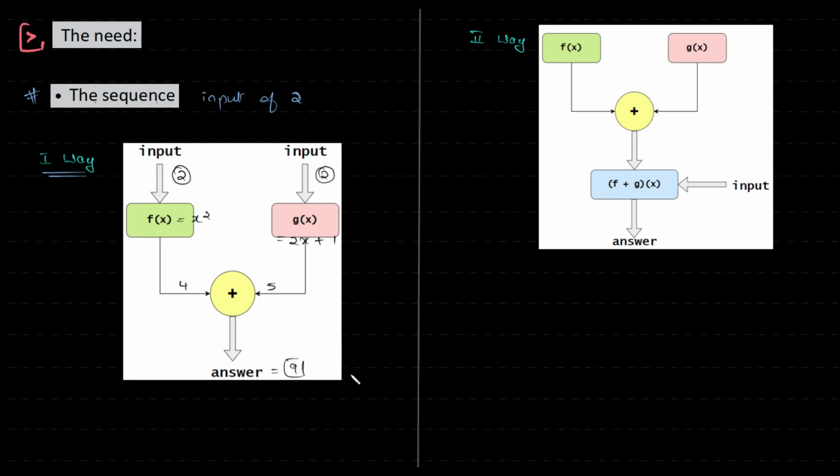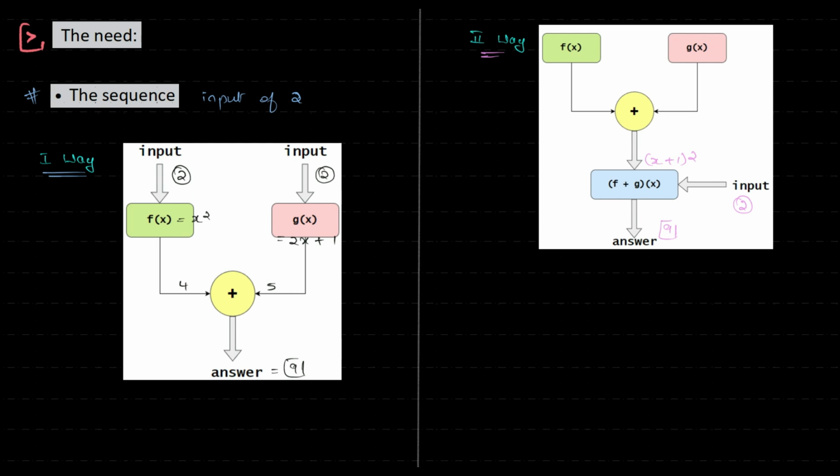Agree? Okay. And now on to the second way. What is the second way? The second way is the whole idea of this topic. I can simplify this, and then I can say this is the simplified form, that is your x plus 1 the whole square. So if I give an input of, in this case, 2 only, what will I get? 2 plus 1 is 3, 3 square is 9. In both cases we got 9. So that's good. So what is the big deal? We're getting the same answer, but why do we have to add the functions and simplify and all of that?